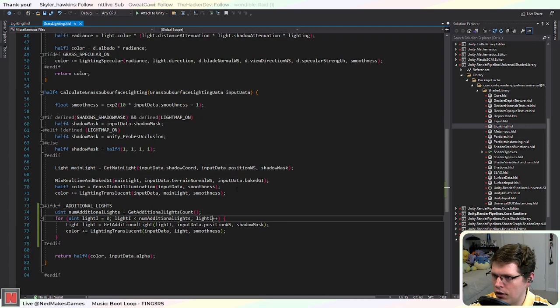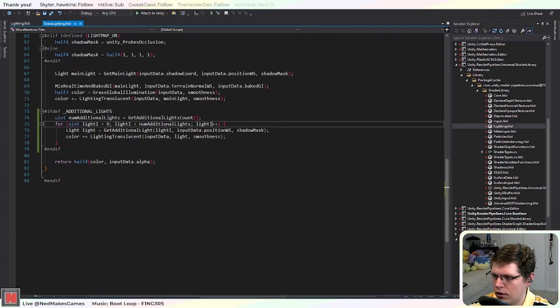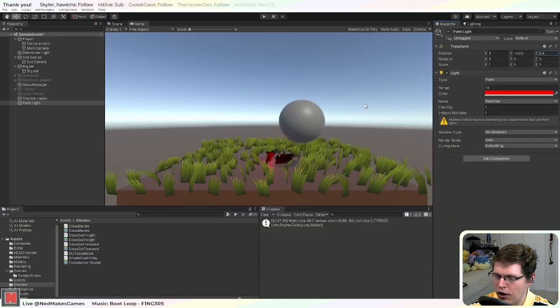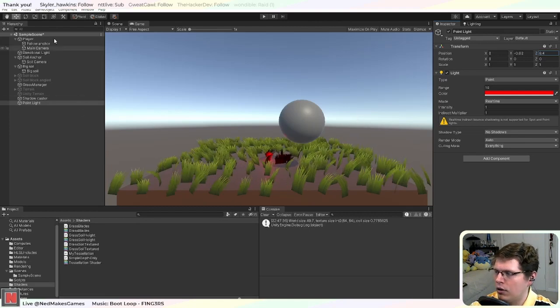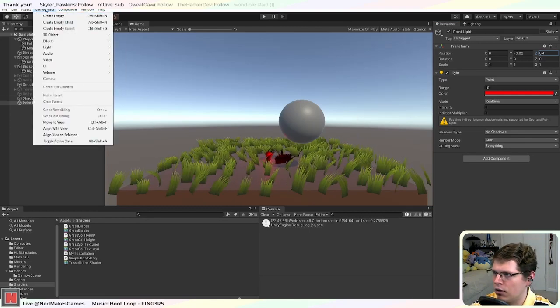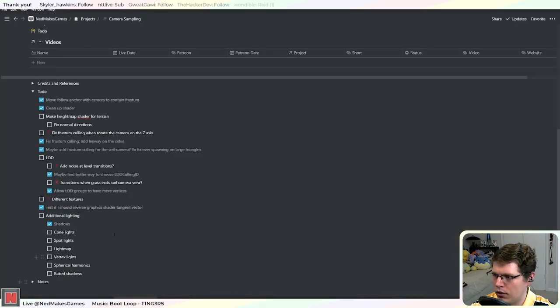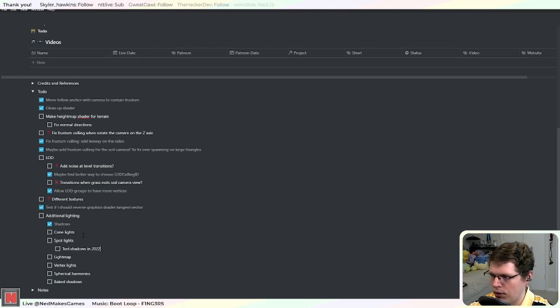But we all know, well, this isn't a shader graph, but when I was trying to do all the shadow stuff with shader graphs, we all know how difficult that is. But anyway, there's no reason to test shadows here, but I'll make a note for me to do it. Spotlight, test shadows in 2021. Let's put one. Okay.